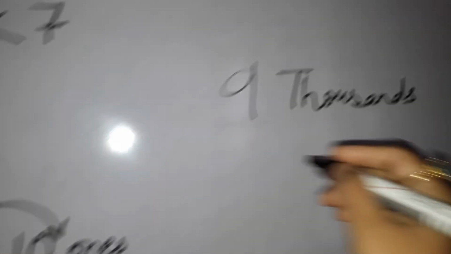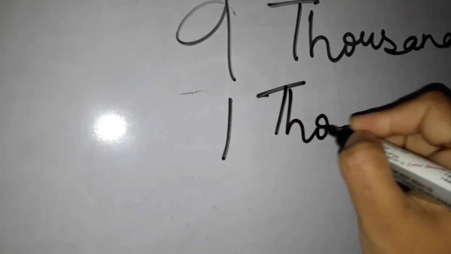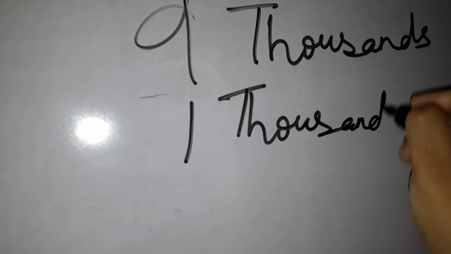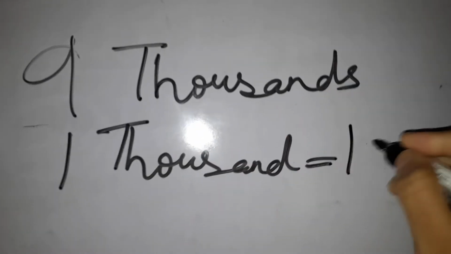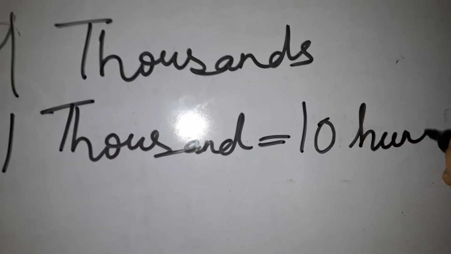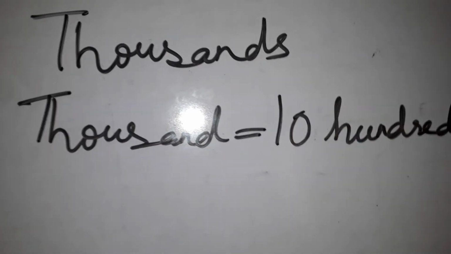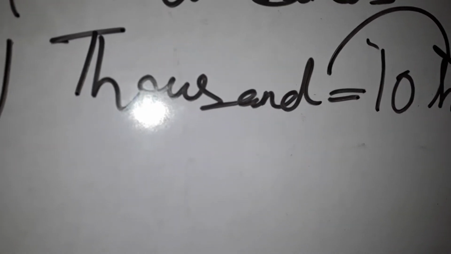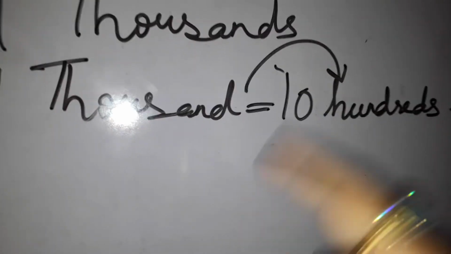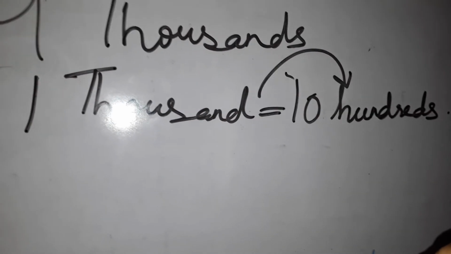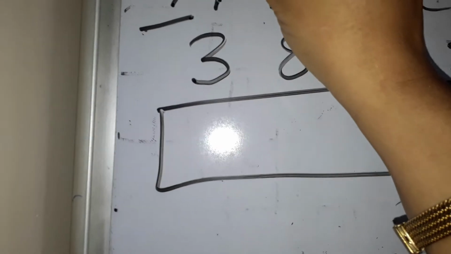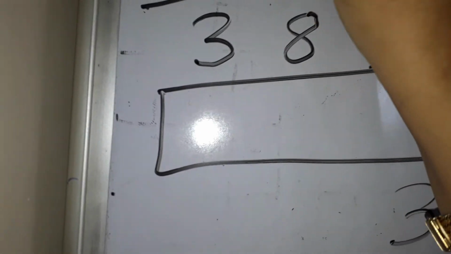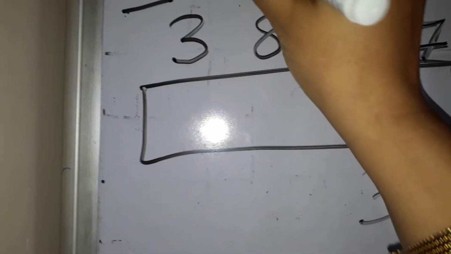That 1000 will be converted into the next group, that is 10 hundreds. So 1000 will get converted into 10 hundreds. Again, this is called regrouping, or converting from one group to the other, changing its form. So 10 hundreds will be added with the 1 hundred already present in the hundreds place. It will become 10 plus 1 is 11.